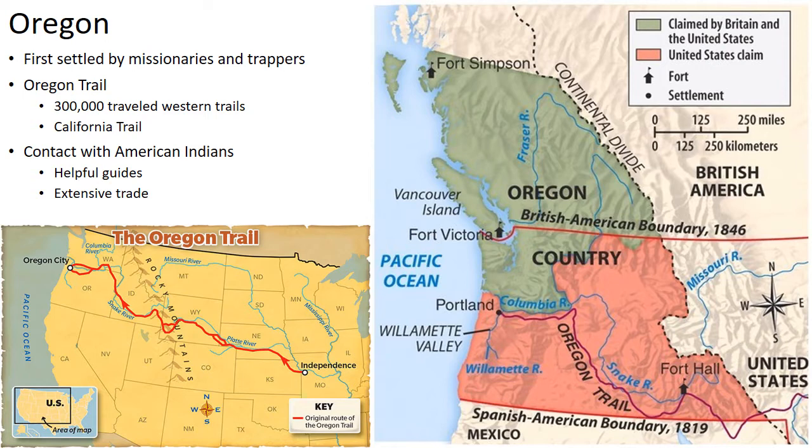Without the Oregon Trail and the passing of the Oregon Donation Land Act in 1850, which encouraged settlement into the Oregon Territory, American pioneers would have been slower to settle the American West in the 19th century. In 1846, the border between the United States and British territory was formally established at the 49th parallel. The part of the territory that was given to Britain would ultimately become part of Canada.